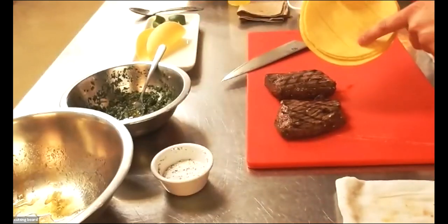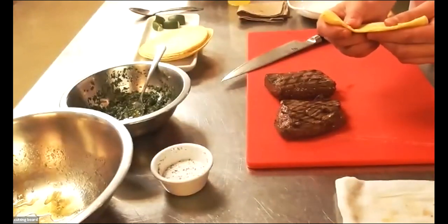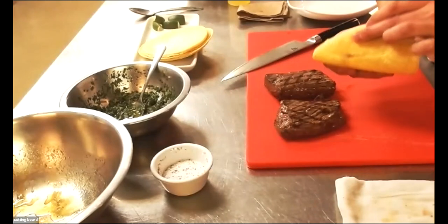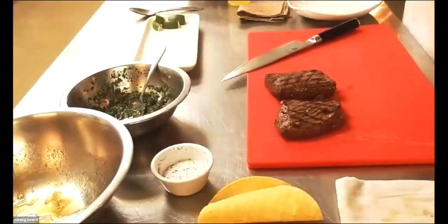During this time, I have some lightly oiled corn tortillas that I'm gonna throw on the grill. If I don't throw them on the grill, they're going to end up breaking. You can see there's a hole in this one from bending it cold. I want to warm it up so that I can get it to bend without breaking, so I can eat a full taco without it falling apart.